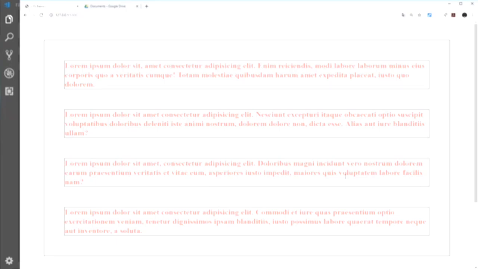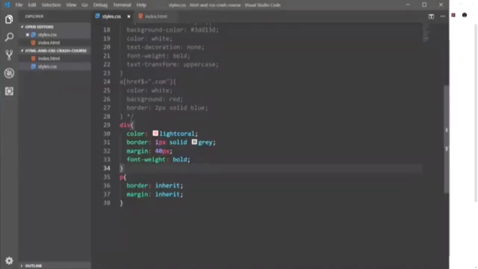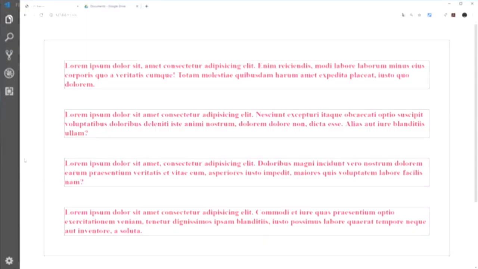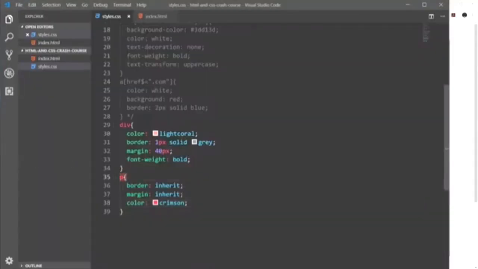So that's nice, we can inherit things if we want to, even though they're not directly inherited for us. Okay, so we have this idea of inheritance and the p tag can inherit whatever is specified right here, and in the case of the colour and the font weight, it's doing that automatically. Now, what if I wanted to override the colour? So maybe I don't want these p tags to be light coral, I want it to be something else. Well, I can simply just say colour and set that to crimson and save it, and now we're going to see crimson text, and that's because this is a more specific selector.